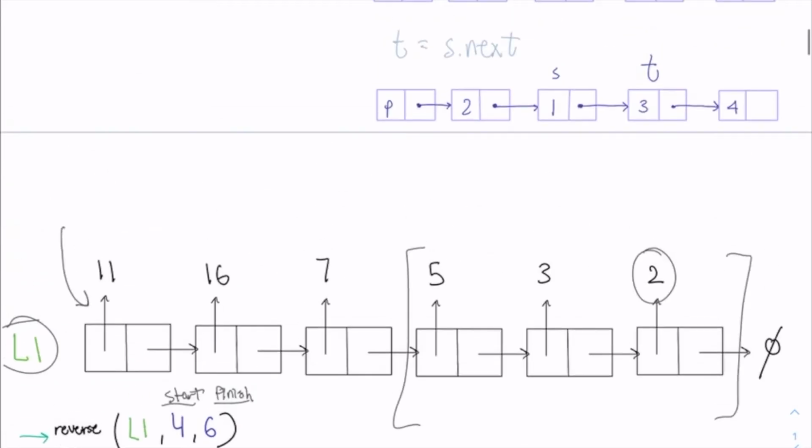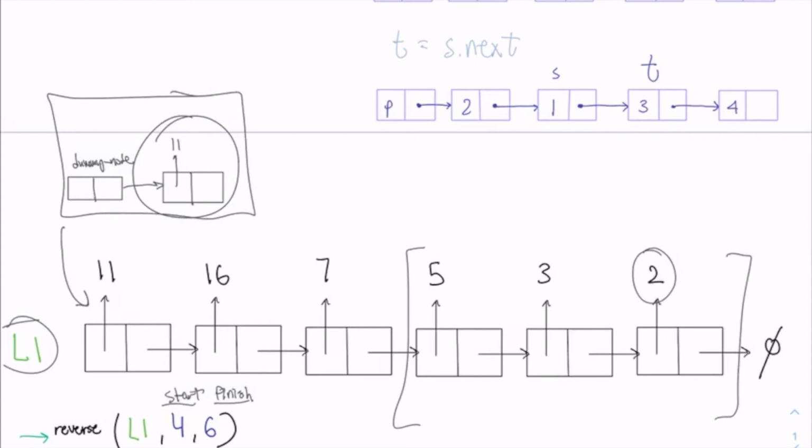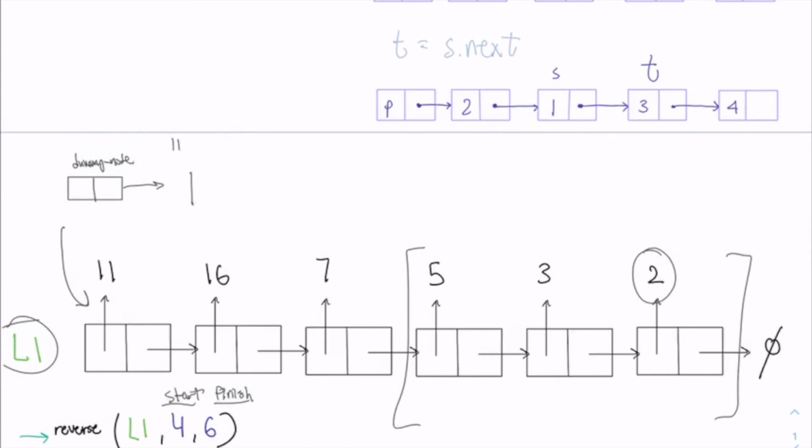So for this reason, we should simply make it so that this head node is now a body node by creating a dummy node right before this head node that is now the new head. This will make it so that this head node is actually a body node when you look at the whole linked list. And this will be very important for simplifying our code and making it much easier to implement and understand.